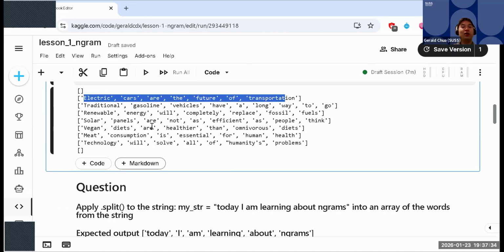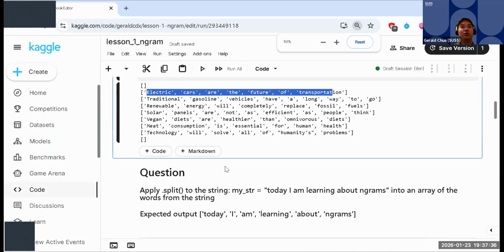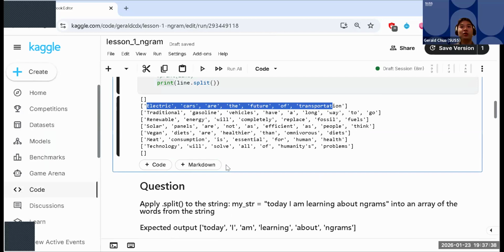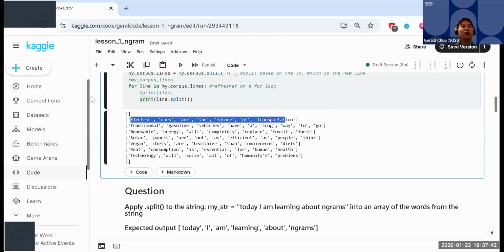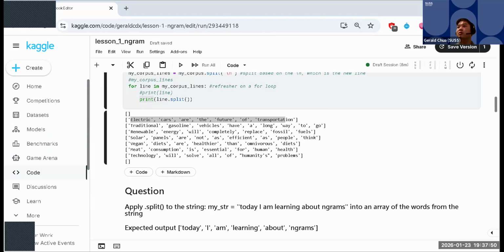Let me zoom out a bit so you can see the syntax of how line split is being used. For some of you that just came in, if you need the material, I'm pasting it in the chat.